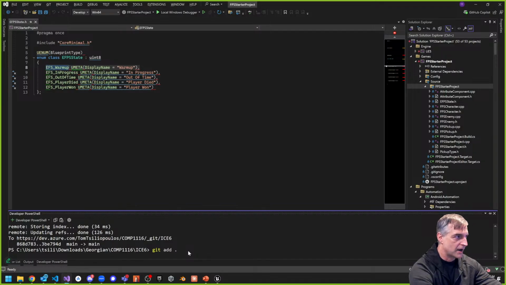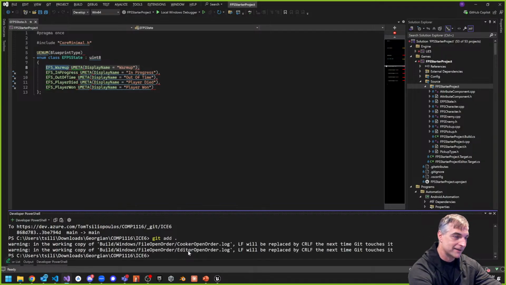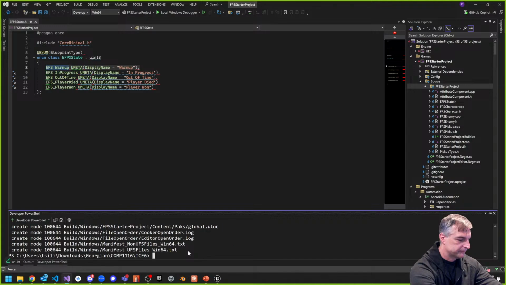Now it should not push the build, but it's going to move some stuff like the logs. So git commit -m, and we'll say something like changed resolution and full screen mode. Okay.